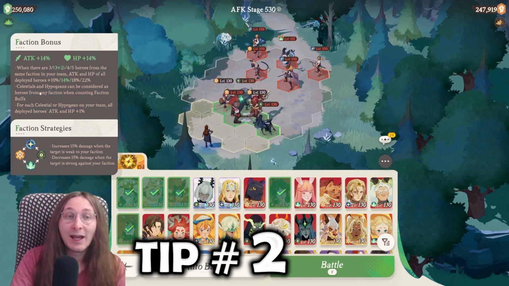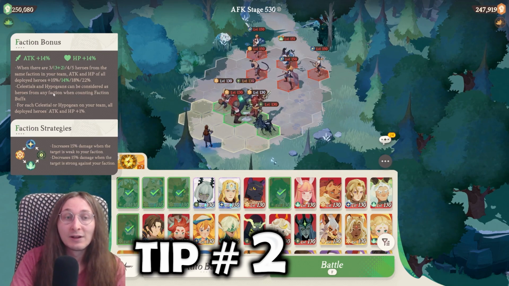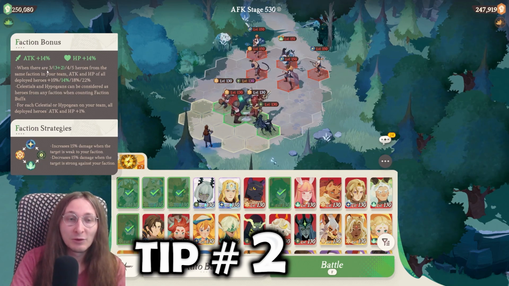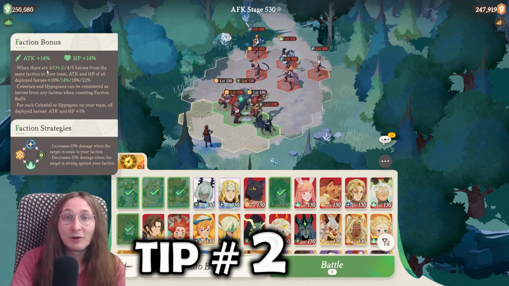Now later in the game, you can also get these Celestials and Hypogeans, but they are a lot harder to get and they come from endgame content. So that's not something that you really want to worry about early on.